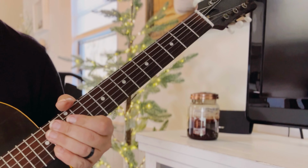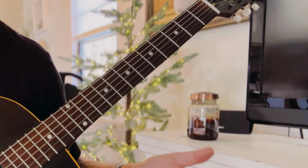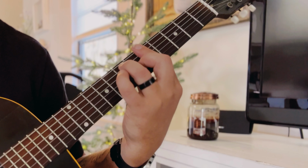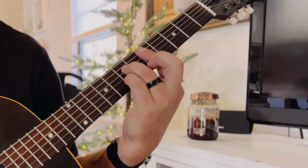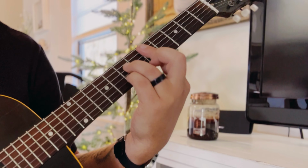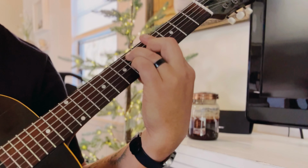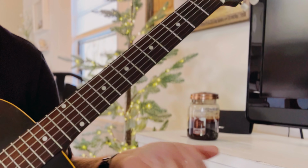Slide into the chords from a half step below. Makes it sound a million times better already, right? So instead of just, I'm going. You don't want to overdo it, but you get the point.